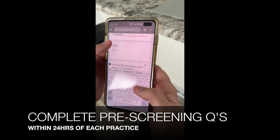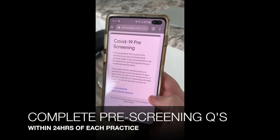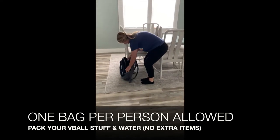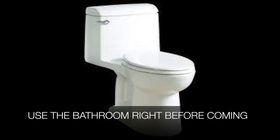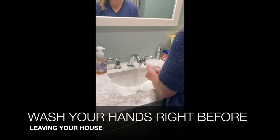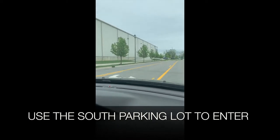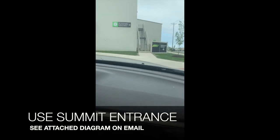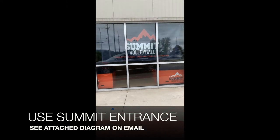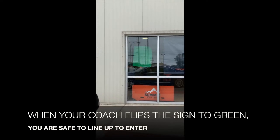Together, together, together — come on, let's have some fun. Together, together, we're there for each other every time. Together, together — come on, let's do this right. Here and now, it's time for celebration. Finally figured out that all our dreams have no limitations. That's what it's all about. Come on now. Everyone is special in their own way. We make each other strong. We're not the same, we're different in a good way. Together, together's where we belong. We're all in this together — once we know that we are. We're all stars and we see that. We're all in this together, and it shows when we stand hand in hand. Make our dreams come true.